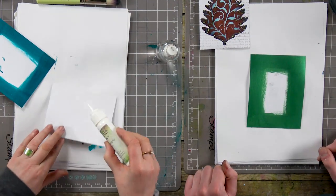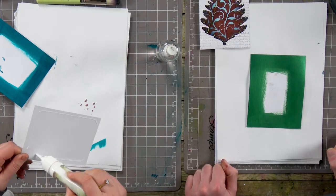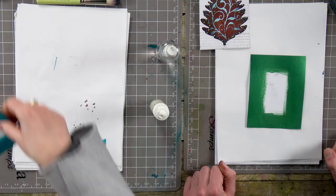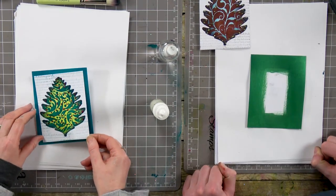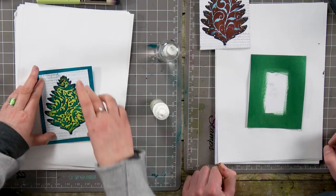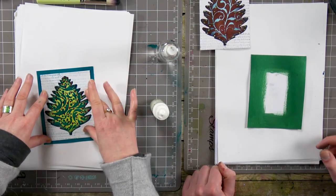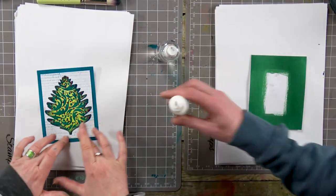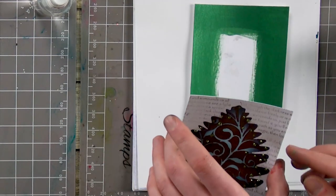So I'm just going to pop. Where are your stickles? My stickles. Thank goodness. I was just about to say it as well. I was thinking they were going to dry. It's okay. We're not ruined. We've saved it. Let's pop that in the bin before I get into more of a mess. I'll pop that down. Now I can't press it because I'm going to squash my stickles. So we're just going to have to go with that. So advice would be we'd probably wait for the stickles to dry before you glue it onto your background. Yeah. Just a little bit impatient. Just a little. Okay. Oh, it dries invisible anyway, doesn't it? It does. Yeah. Clear is the word.